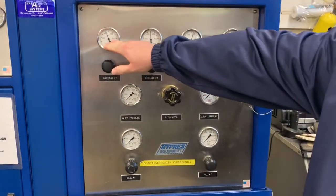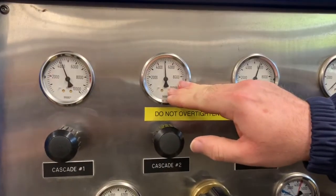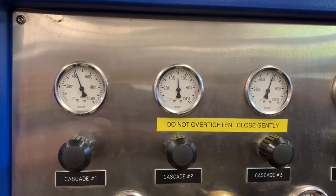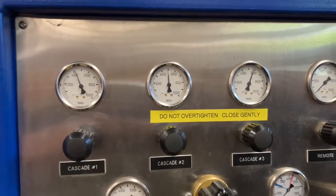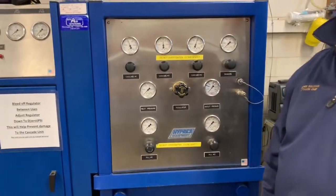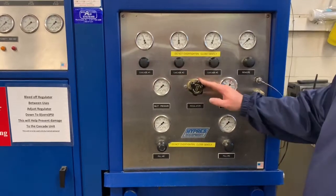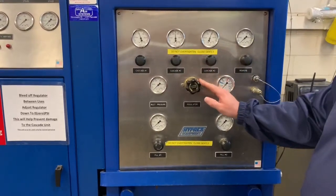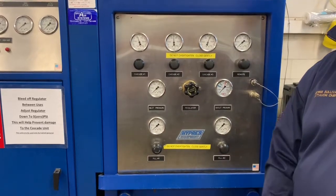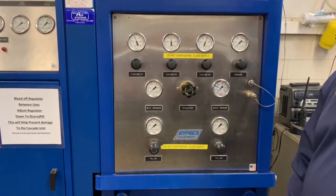As you can see, we're down to 4,000 PSI on number 1, 48 hundred on unit 2, and we have 56 hundred on the Cascade bottle number 3. We should also make sure that when we inspect on Saturdays when we aren't filling, the regulator is zeroed out. There's no pressure behind the system. This preserves the regulator. Make sure that the spring isn't worn out or abused.